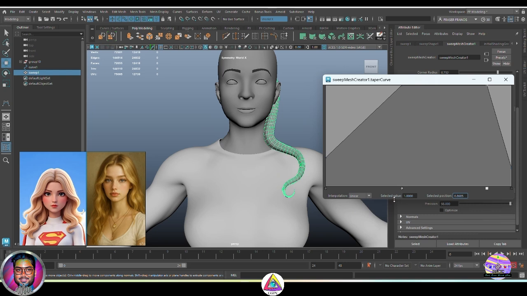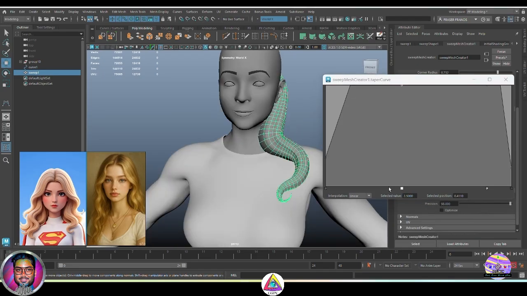I will just change the value from here, and see, as I changed it to a higher value, that part became thicker. Whichever part you want to increase or decrease the thickness, you can select that point and change the values, increase or decrease depending on your requirement, and change its thickness particularly on that position using this tapering curve graph.